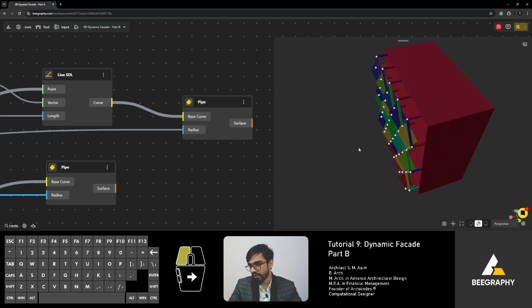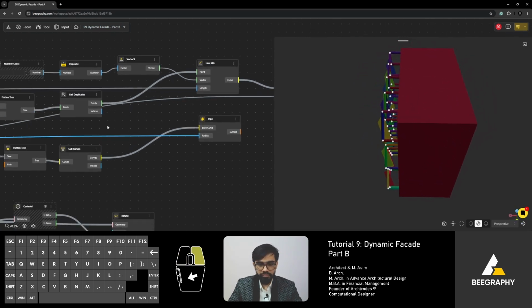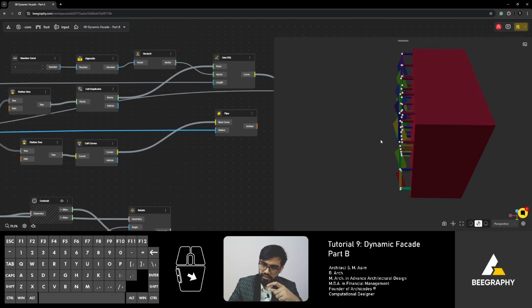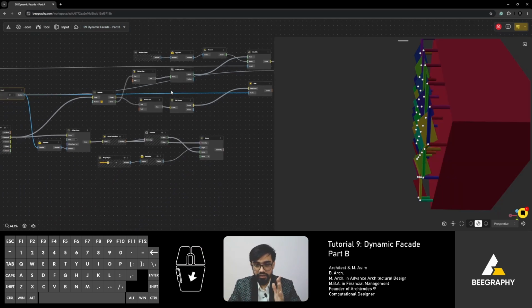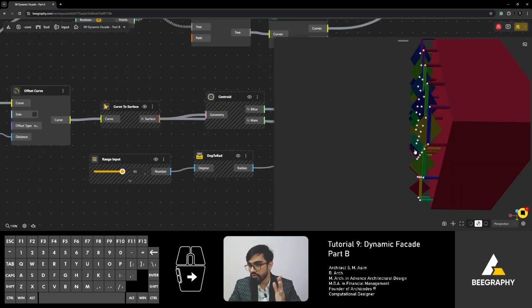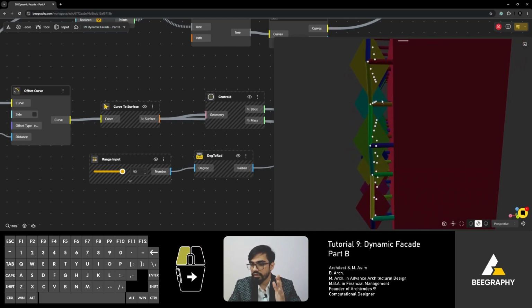One more thing that I would like to do is the surface offset. If it's too much, we are unnecessarily applying more material in these pipes. But if it is too little, then these diamond panels are going to coincide and touch the building.